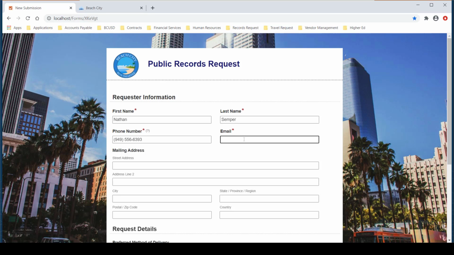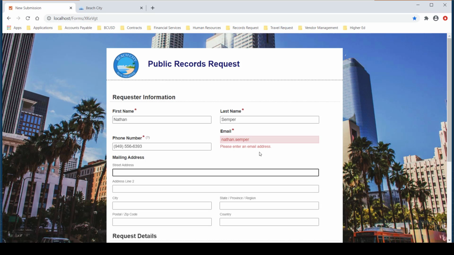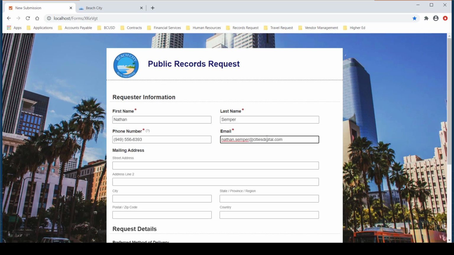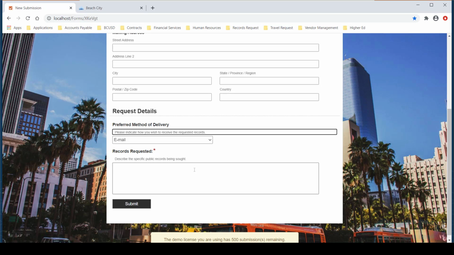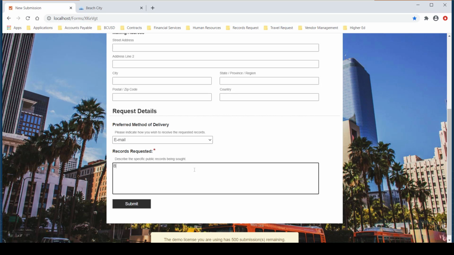Another critical part here is that you'll see my fields are required. If I don't fill out an email address correctly, it's going to alert me and it won't let me submit my form. So again, I am opting not to have the actual document mailed to me. I'm going to go through an email process, again, going with the mantra of keeping this as paperless as possible.